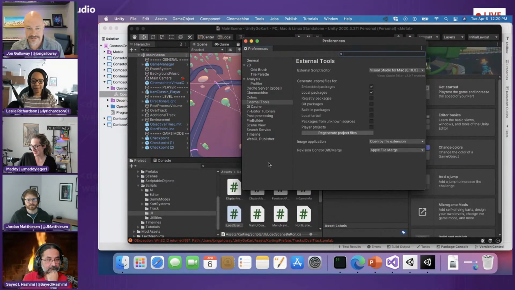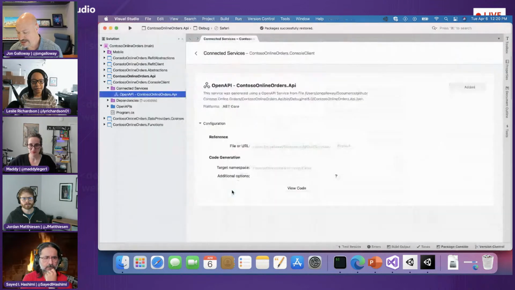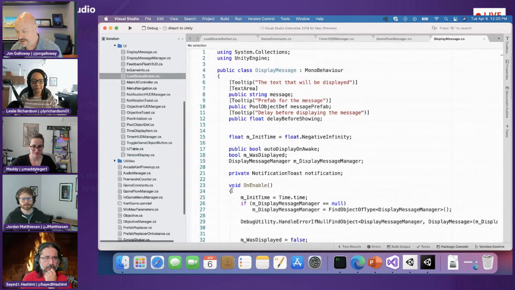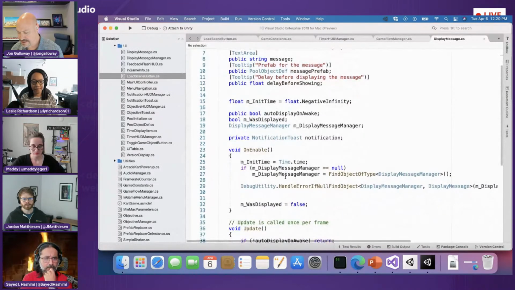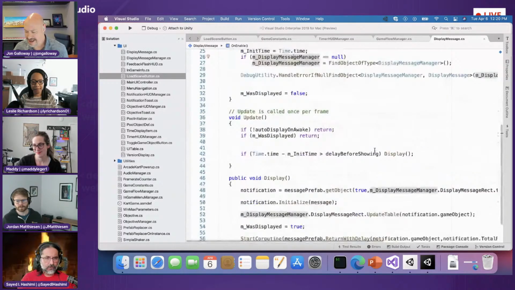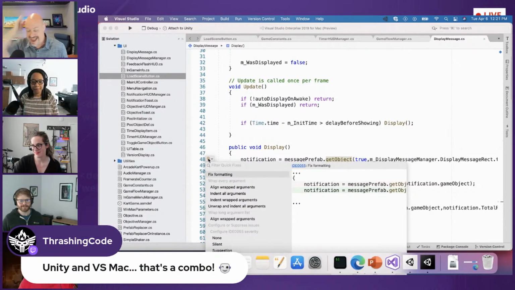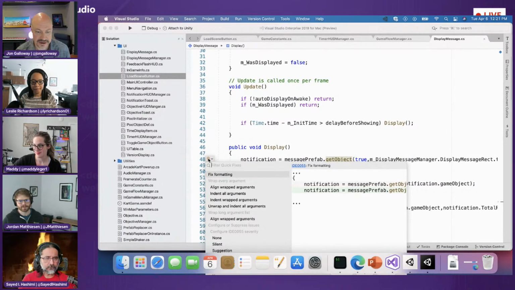So all I've done on this machine is I've got Unity installed and I've got VS Mac installed. And then I went into preferences, and in this drop down you can select the external editor, and I said VS Mac. And now when I double click on something, it's going to automatically load it up. And all that cool refactoring stuff that you saw Jordan show, it's automatically going to have that here. So I've got all my debugging, my refactoring, and all my VS goodness. So I moved from working in basically a text editor to something that's giving me really good refactoring support. And it actually has a lot of code fixes inside of that are Unity specific.